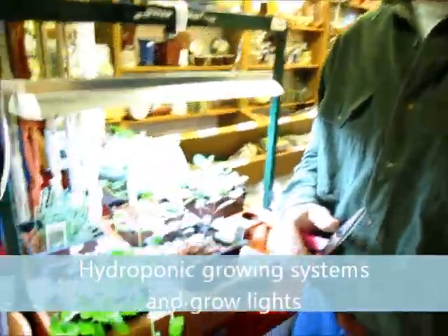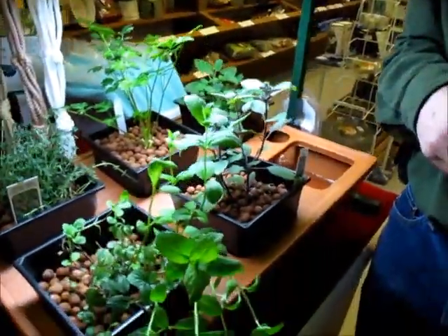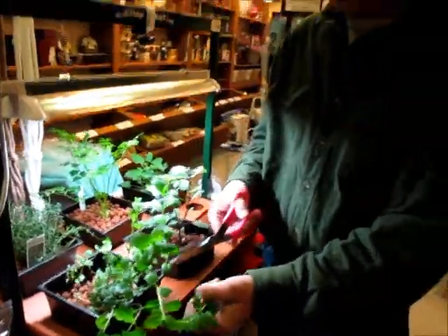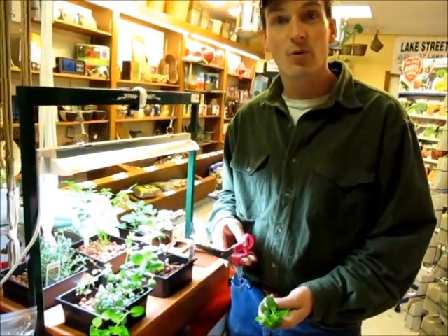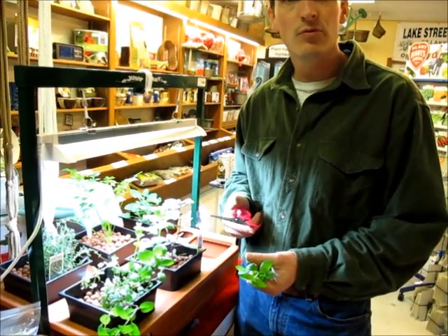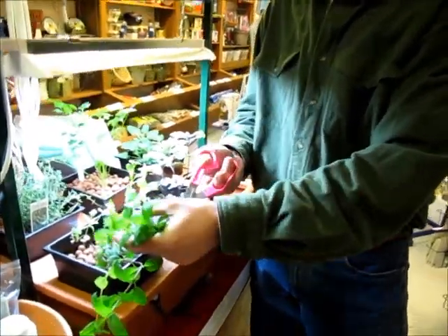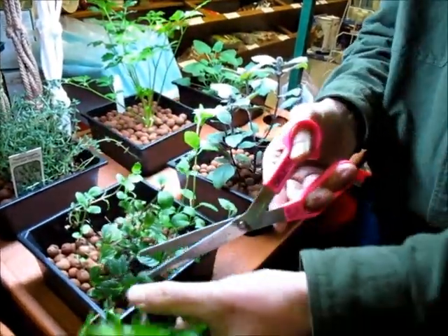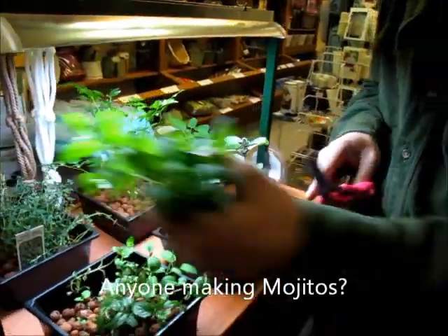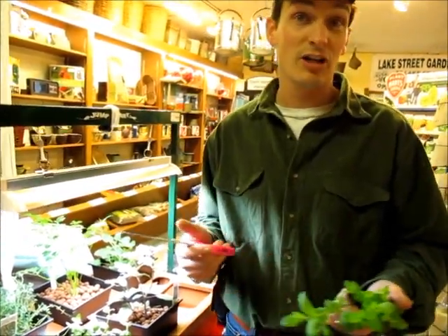Something that might be of interest to the winter gardener — we have a small starter kit for hydroponics here. A couple of weeks ago we put some herbs in, and I'm just noticing the spearmint is now getting large enough to cut. For somebody who might be a little limited on space or light, we also have a little grow light set up available. It allows you to get a little taste of fresh herbs in the winter without needing a lot of space or light. I'm just cutting back the spearmint so it'll bush out a little bit better — and also so I can steal some spearmint.